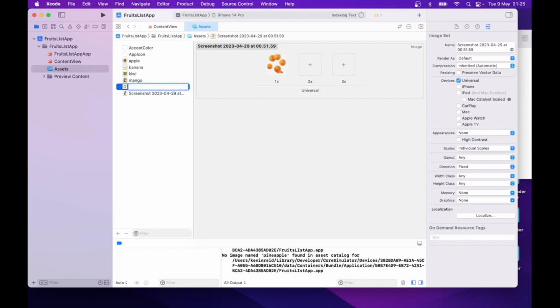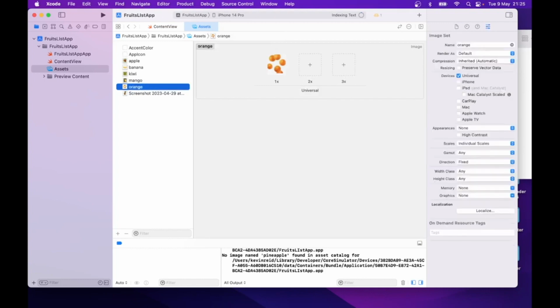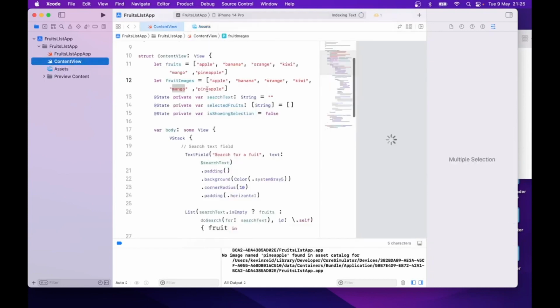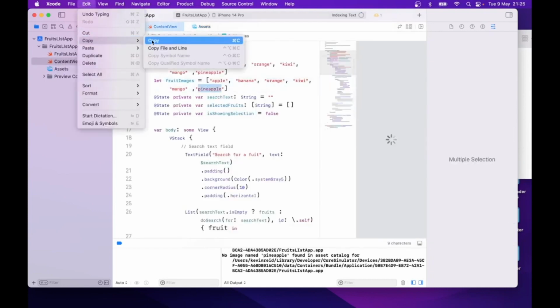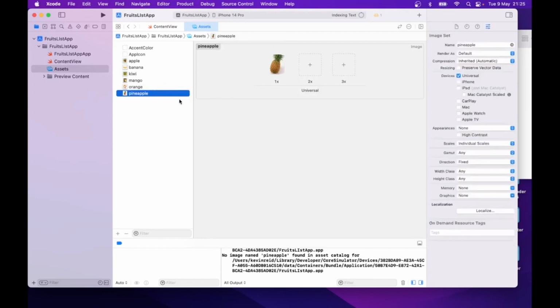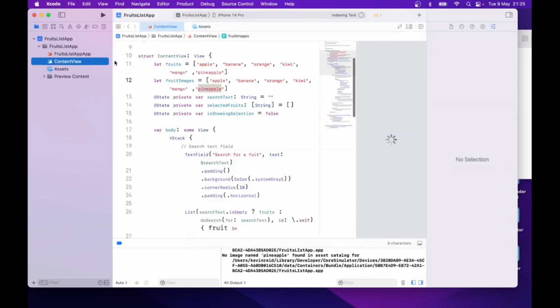I'll just rename it to orange. And pineapple. Let's try and run it again and see if it works.